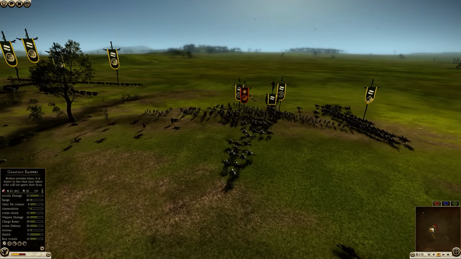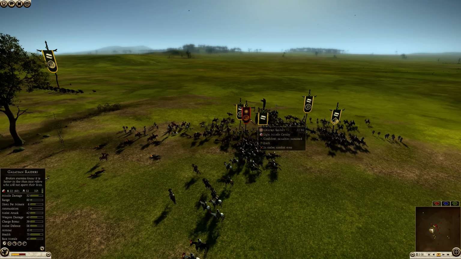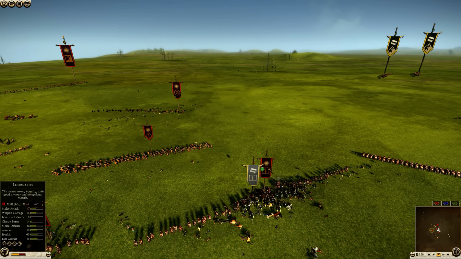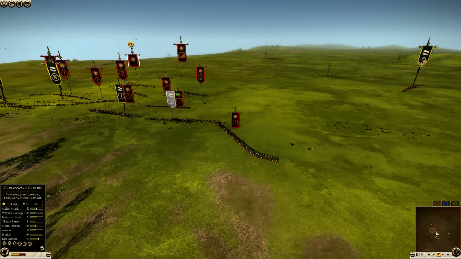directly. A bit of a problem in my back here with Galatian raiders getting into the Syrian heavy archers, but I have 2 cav units, so the Galatian raiders should go down momentarily. Losing over here with the Galatian legionaries. They are taking fire from multiple directions, but so are the legionaries here.